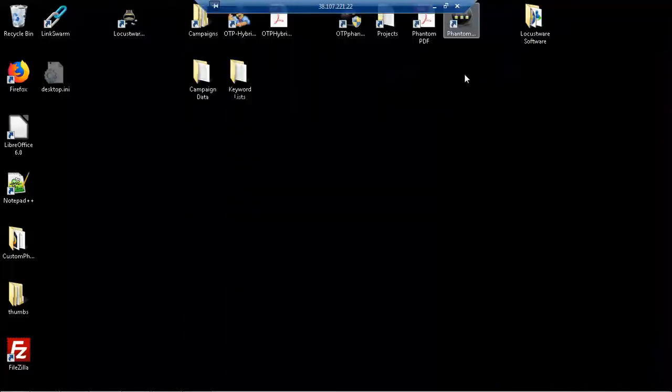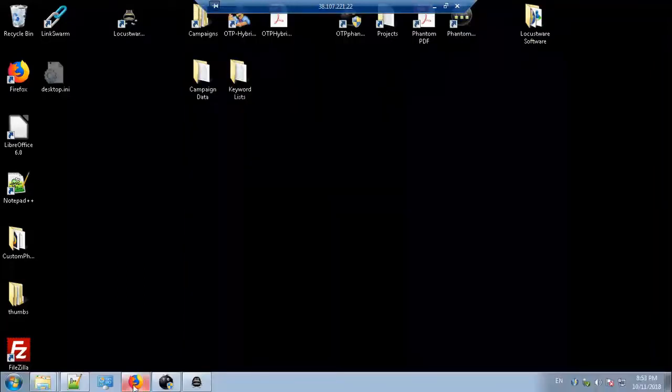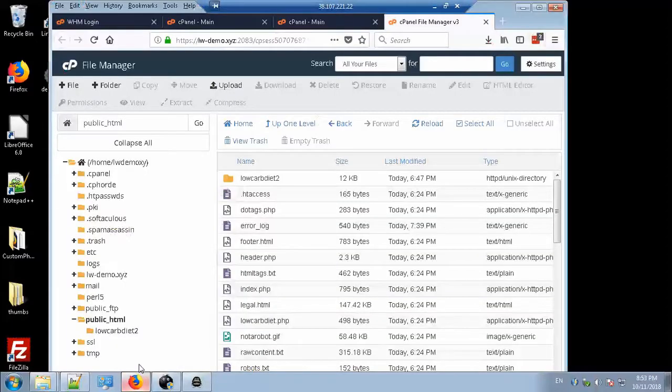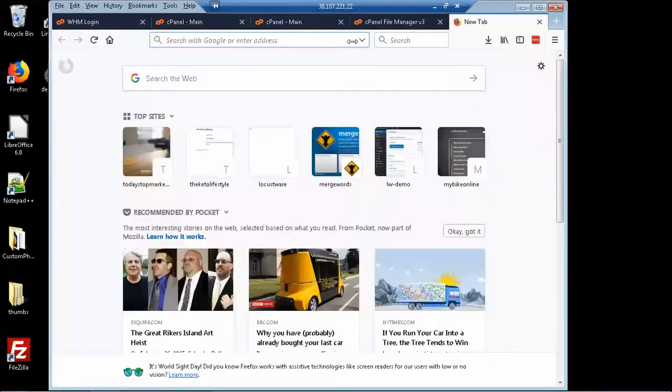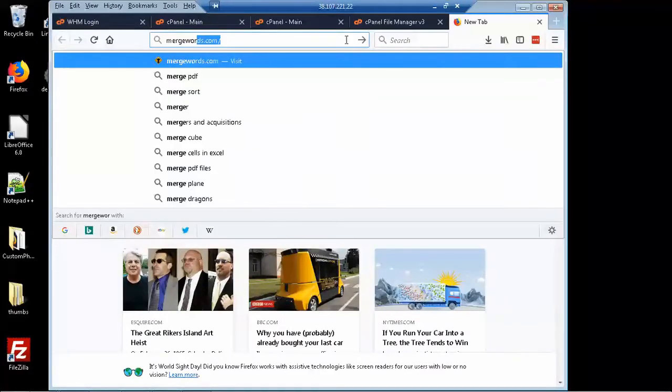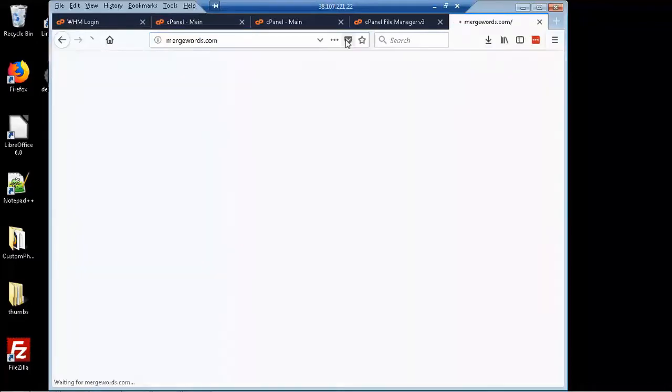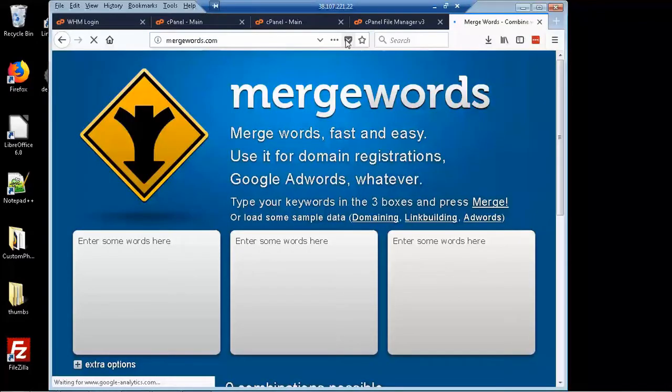There are so many easy ways to do that, and one that I like to use is a site called mergewords.com. MergeWords is really great because you can enter words in 3 different boxes instead of just 2, and it will do all the combinations for you.